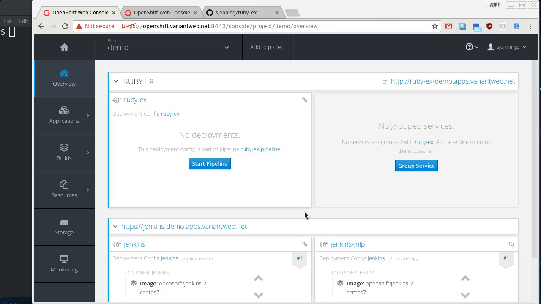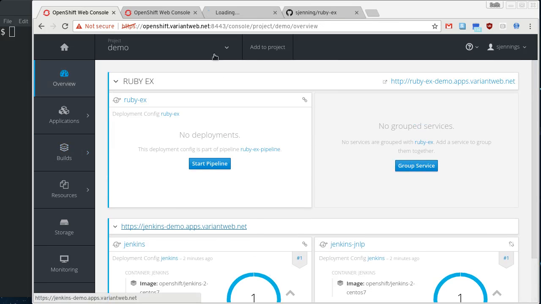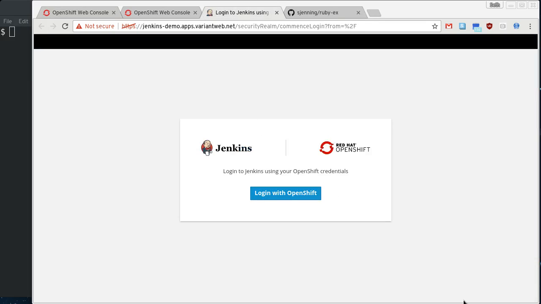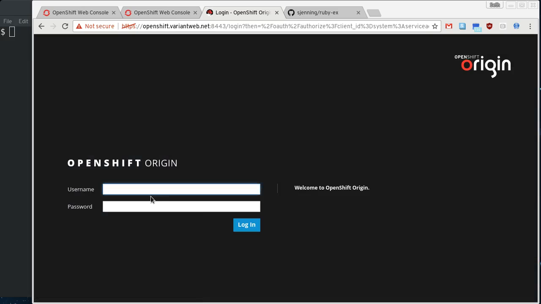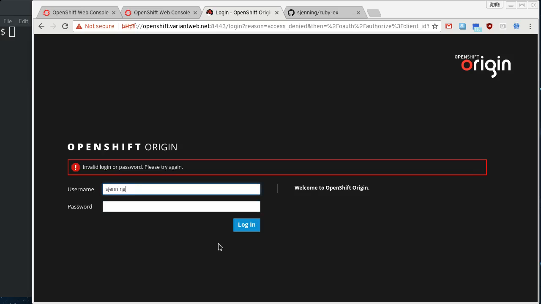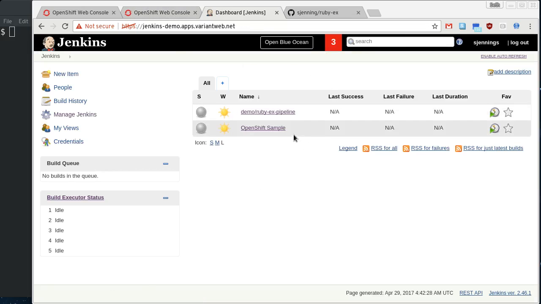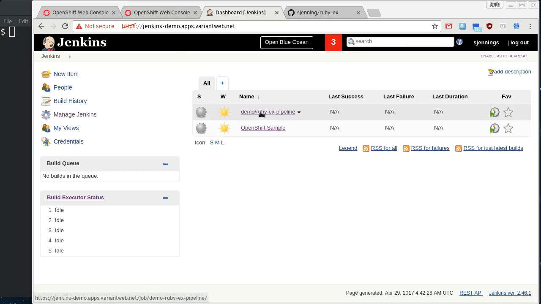So if I go back to the overview, let's see if our Jenkins is up. If I click on that, that will take us in here. Now, the Jenkins that it spins up inside OpenShift is designed to link OAuth credentials into OpenShift, so you can use the same login that you used to log into the web console here. So I can type, so it's still coming up.